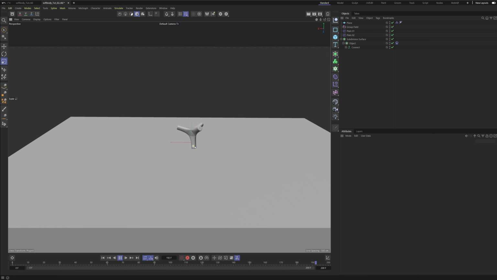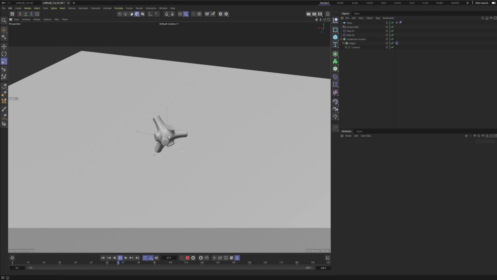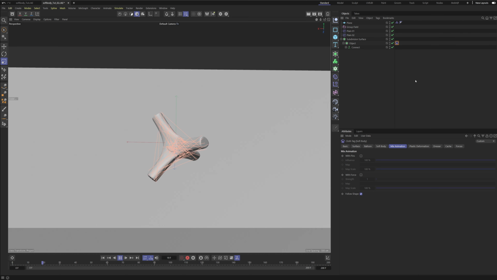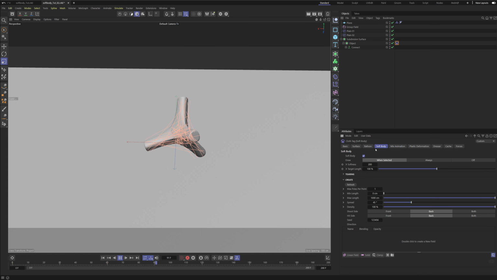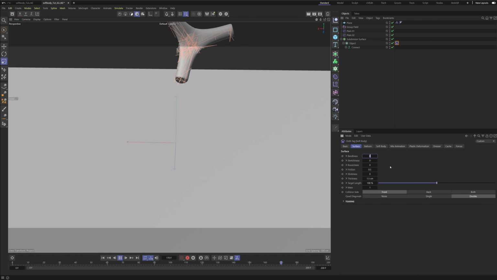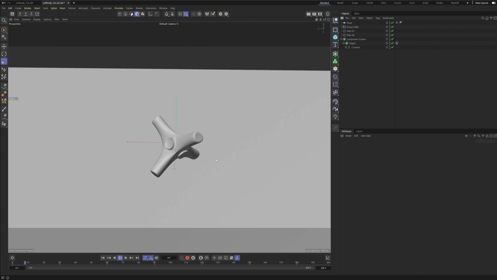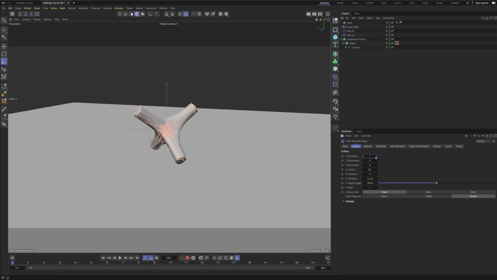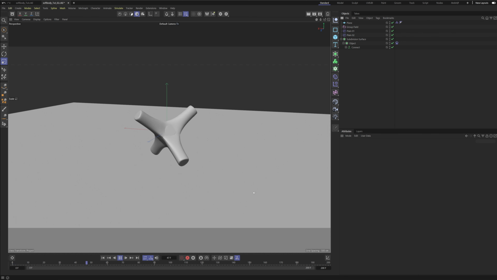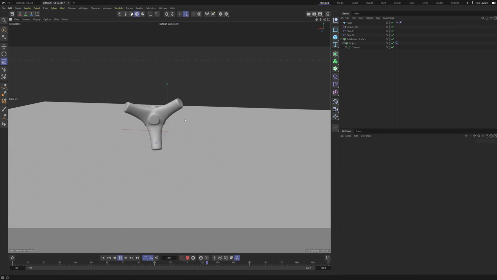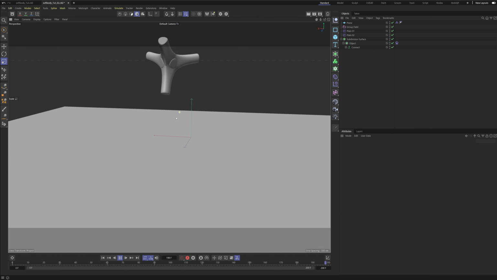So you can see it's getting wild, and we got this weird but really nice looking object. And if you wanted to, you can go into the Softbody and you can play around with the surface settings here, like put on a bendiness. So it's getting more bent. Maybe that's not a good idea. So let's just turn that off again. And let's instead put some stretchiness on it. So it's stretching. So it's got this wobbling kind of movement whenever it bounces.